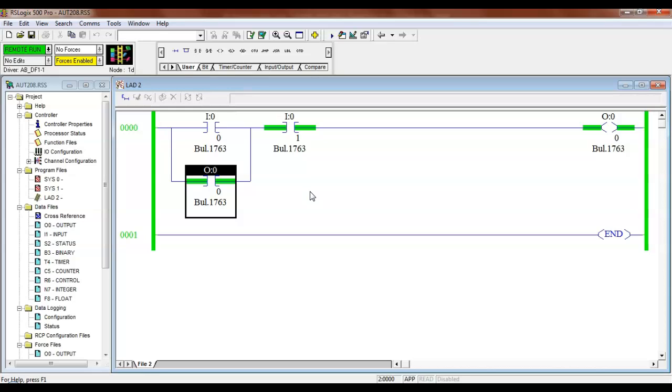So this is it, guys. This is what's nice about PLCs. So I could have done this circuit in real life, but every one of these would have been true wires. So all I've got to do now is just wire up my inputs and wire up my outputs. We wire every input the same. We don't have to worry about whether we're going to hook them in series or in parallel. We wire up all our inputs exactly the same. We wire up all our outputs exactly the same.